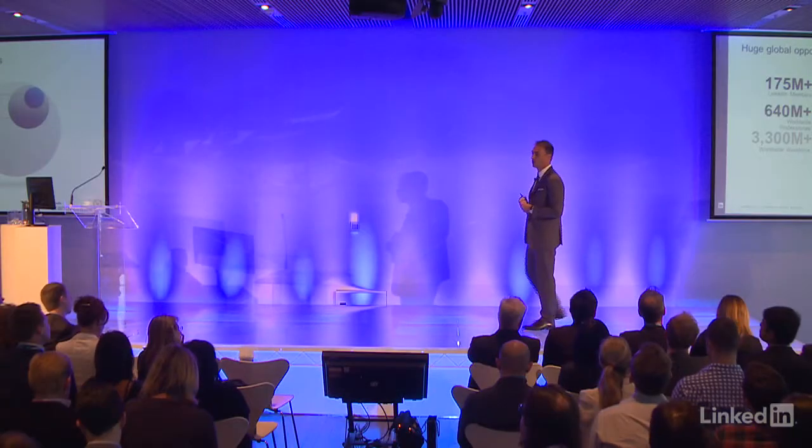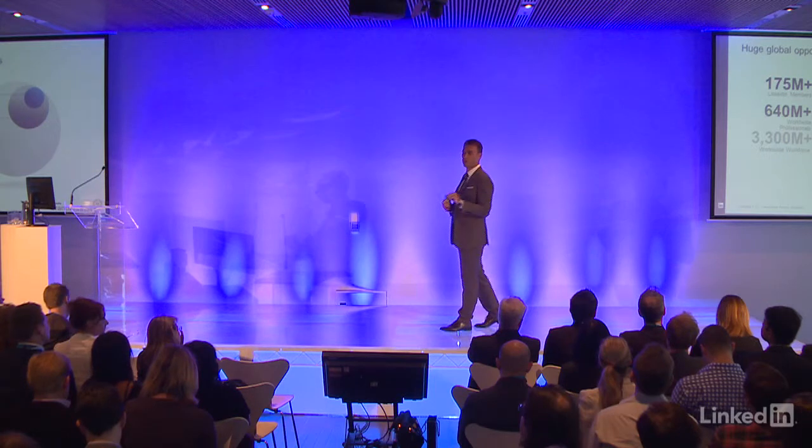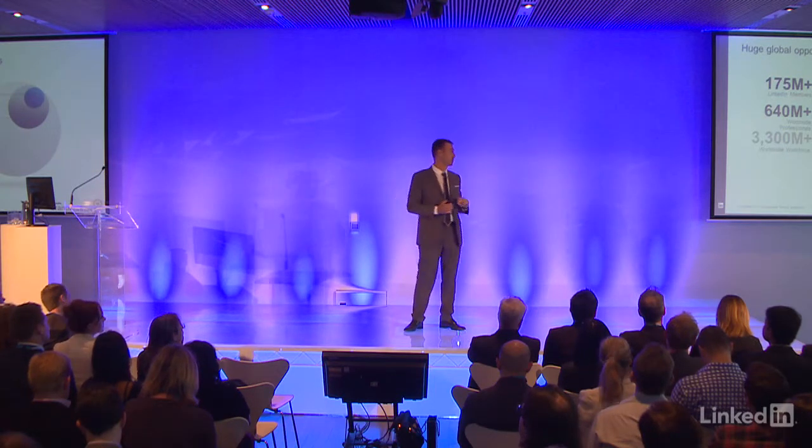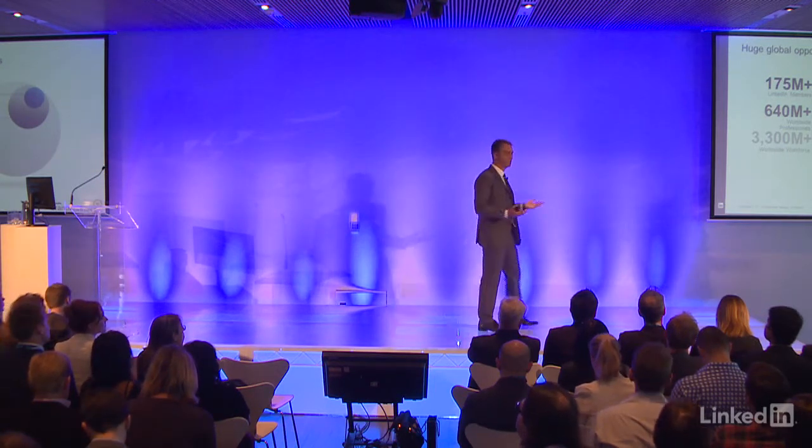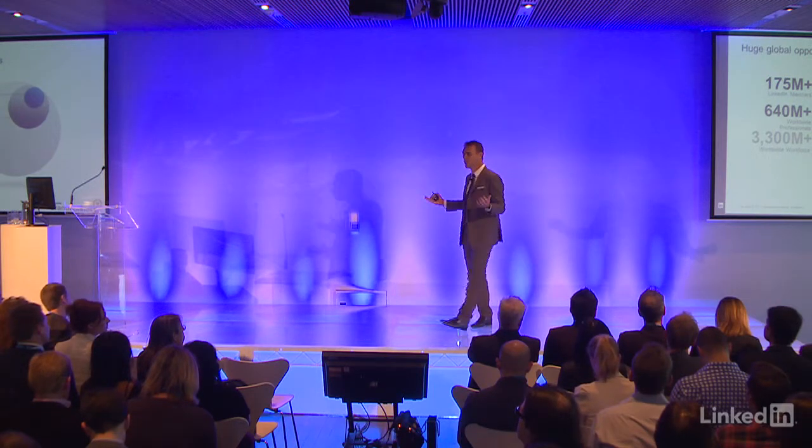So what does it say in numbers? I mentioned we have 175 million members around the world. 62% of those members are outside the United States, so it is a true global network. 30 million of those are in Asia. In this market, we are way north of 3 million members, which means 65% of the professional population in Australia. And this is great. We're very proud of the achievement. We've come a long way.